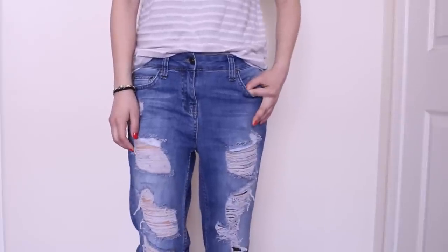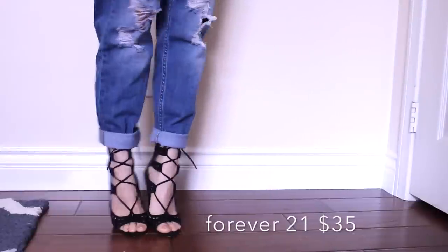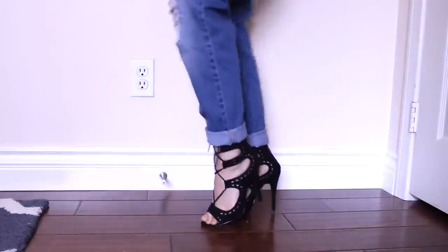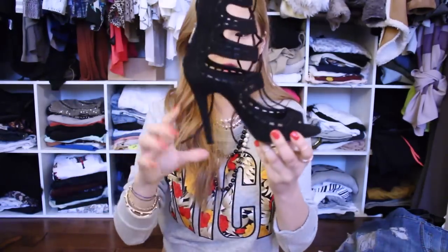This was $35. So I picked up one thing. Oh, actually no, and then I picked up these from Forever 21. They kind of look like the Giuseppe Zanotti heels. I already have a pair that look really similar to this, but I just picked it up again because I felt like I needed them, and I only wore them once in February, for a wedding. And they're actually pretty comfortable, they really are. They're a lot more comfortable than I thought they would be. There's a zipper in the back. And yeah, they're not too high. They're not bad, I guess, so that is this.